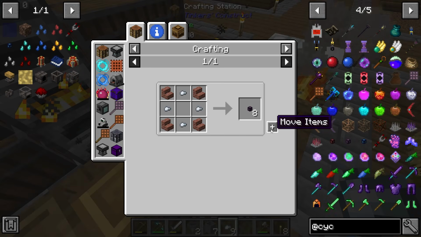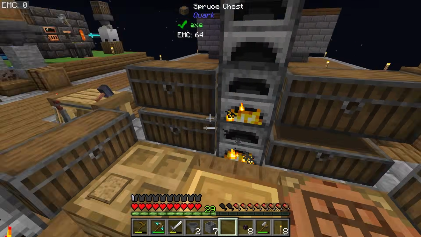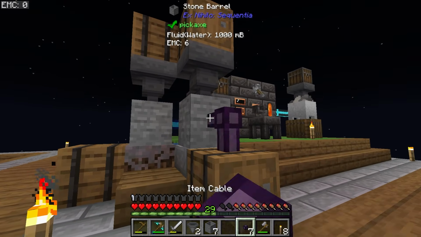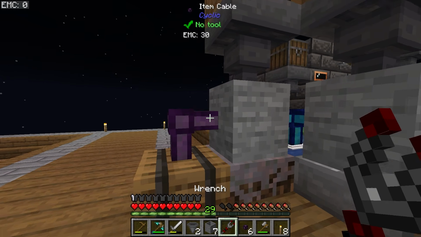Now, the item pipes are the exact same recipe, except it uses iron instead. This is going to be pretty straightforward. We just put them on like so, and then we'll use that wrench to set the export side.